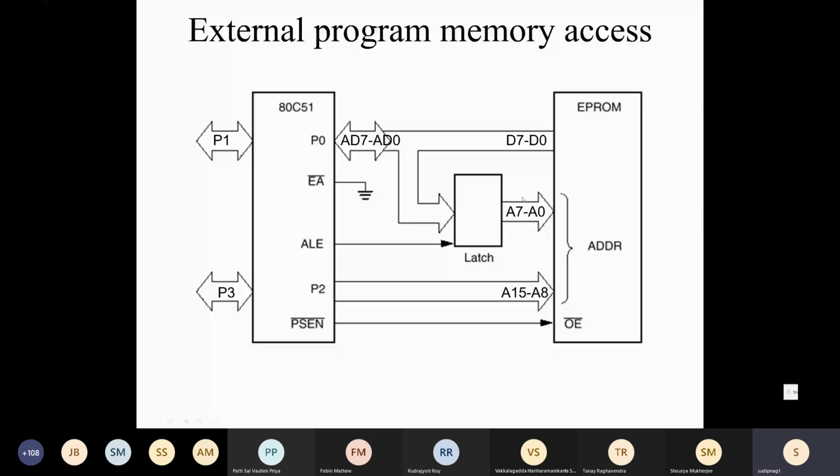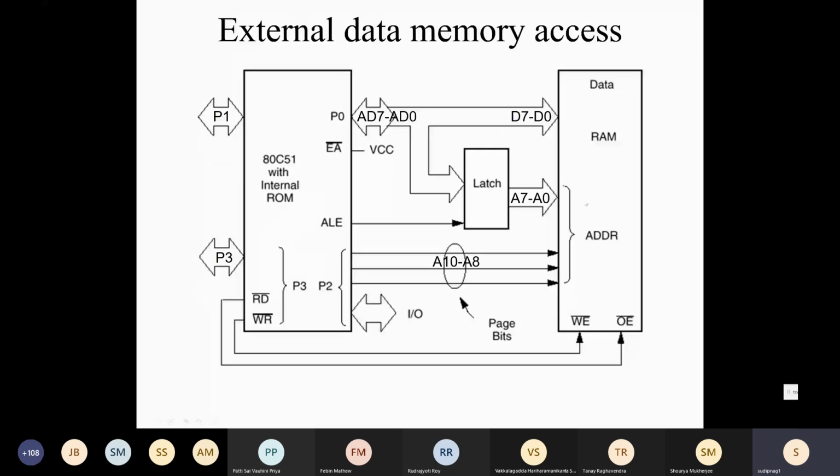But here we are assuming that we do not have that much, 64 kilobytes, of RAM space, so we just need 8 pins and then 3 more pins are shown. Maybe only 1 of these is needed if it is just 1 kilobyte. Sorry, if you have only 8 address lines, then you have just 256 locations. If you have the ninth bit, A8, along with A7 to A0, then you will have 512 bytes of RAM.